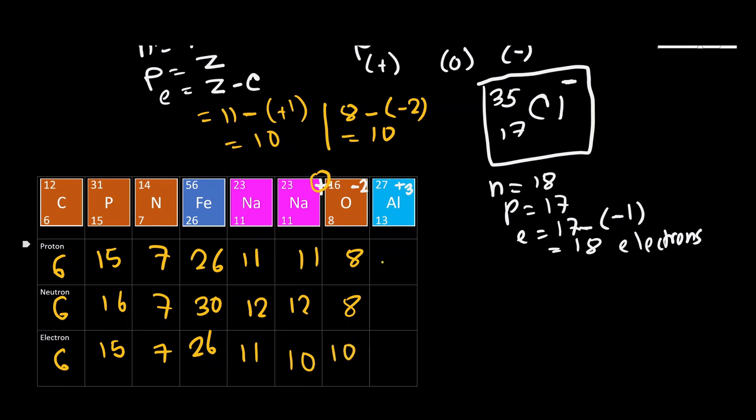Let's do this one. For aluminium, the number of protons, it's 13. The number of neutrons, it's 14. And the number of electrons. Now we're not going to do this. Now we are more smarter. Let's see. So now what does this mean? It means we have more protons than electrons, right? So the electrons has decreased. Since it's plus, the abundant charge is now plus. So it's going to be 13 minus 3, which is 10.